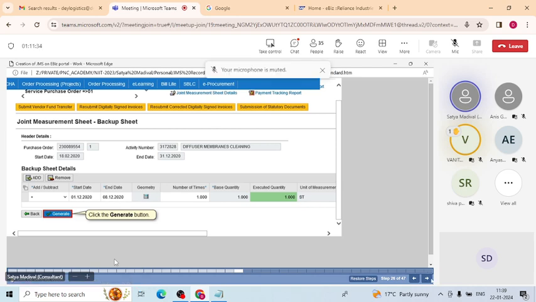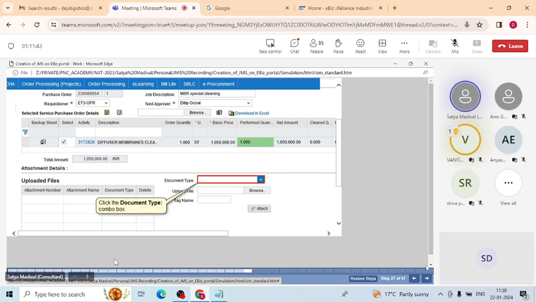Once I click generate, see the base price reflecting, performed quantity, and net amount matching with the system, because I have 1 lakh something amount there, and the net amount also matches with the system.